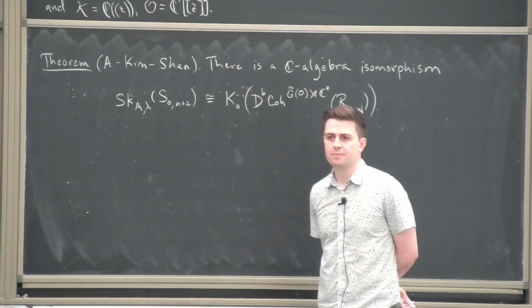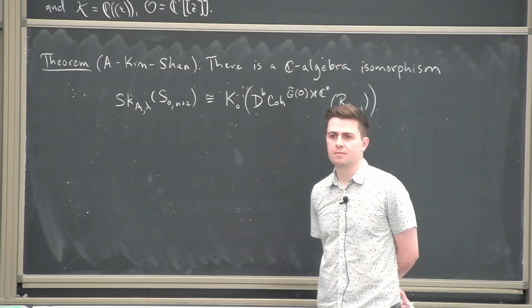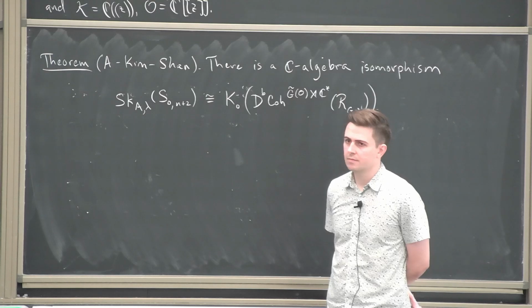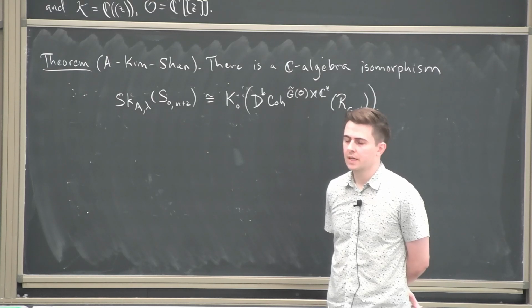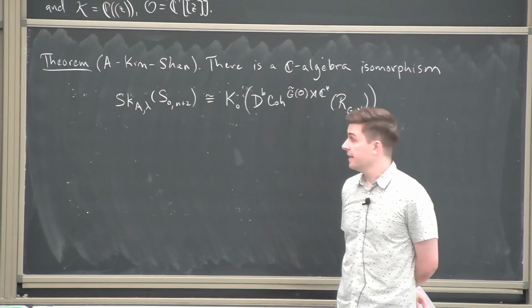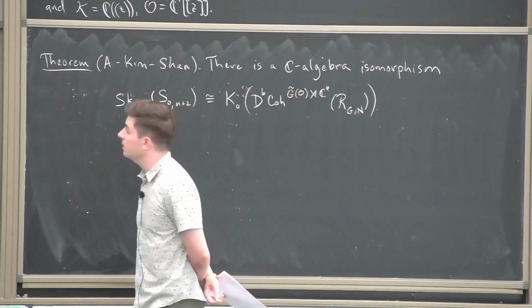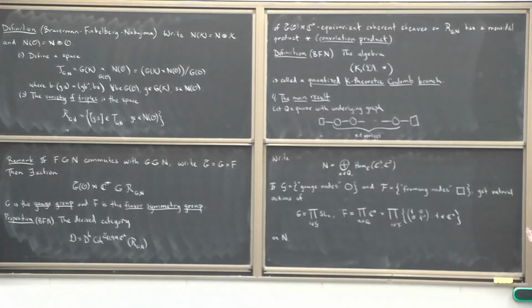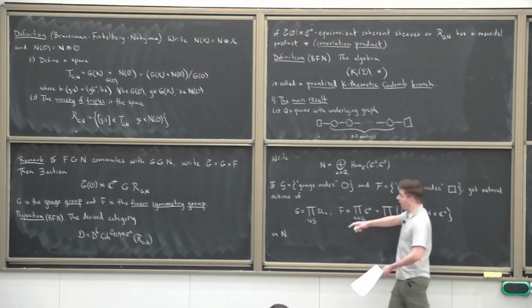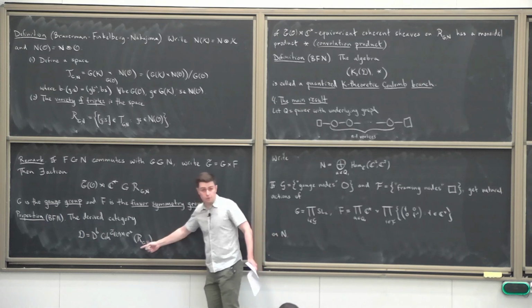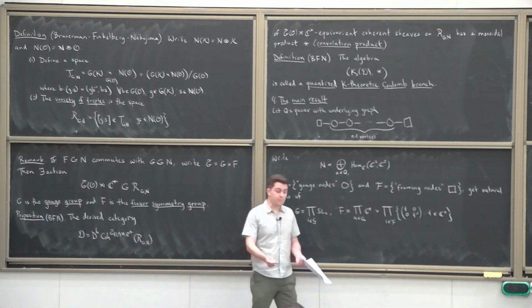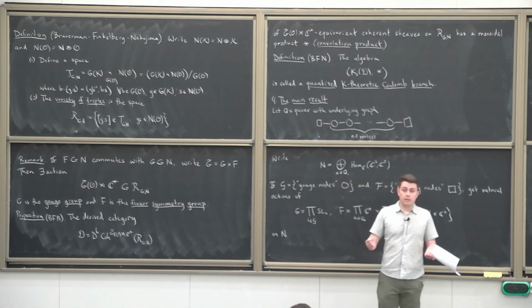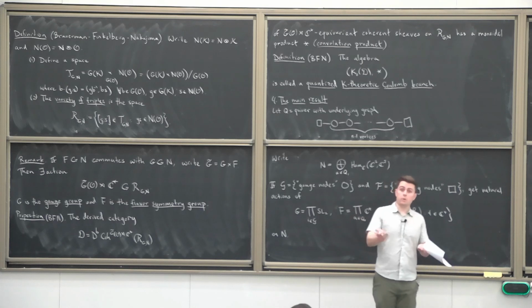Thanks. My first question is, could you say a bit about where the convolution product comes from? Where does the convolution product come from? Yeah, it would take a little bit of work to give the definition, but the idea is that one writes down a diagram in the category of schemes involving this space, this variety of triples and other spaces, and then uses operations like push forward and pull back. So it's some sort of correspondence thing.